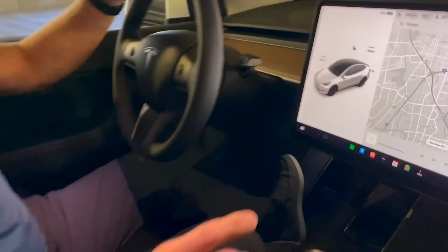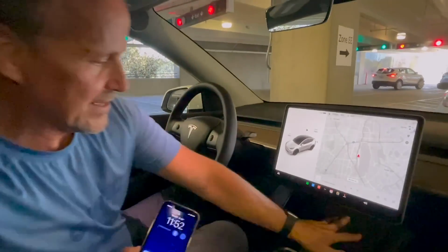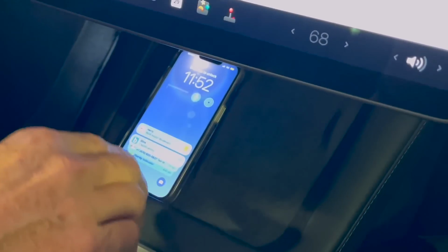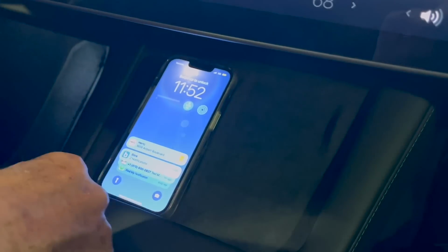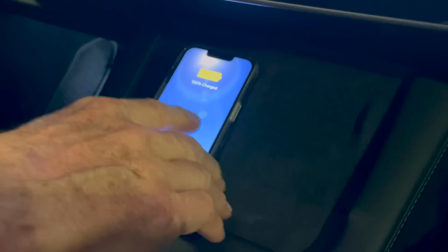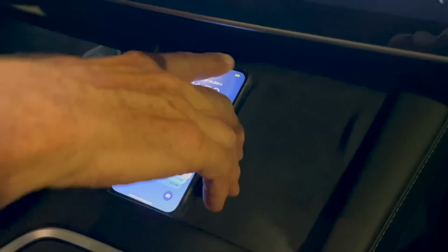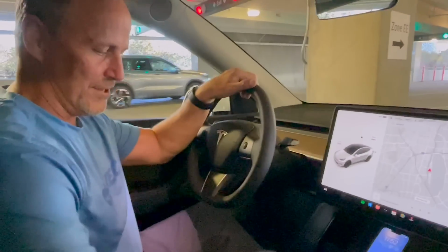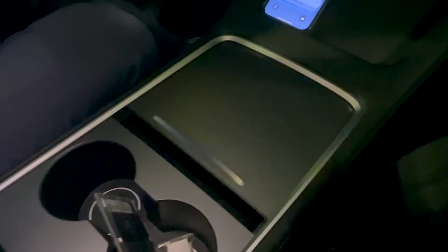All right, so the first thing to note is that this is a charging pad here, which is very convenient. So if you put that here, it should in one second, maybe. It was charging. Oh, it's 100% charged, that's why. Yeah, so it's charging. Anyway, there's a charging pad there for two phones, which is great. There's also this nice little thing, which I like better than ours, which does a cool little slidey backy thing. Ours has the old version of that.